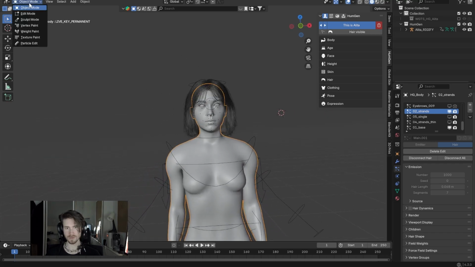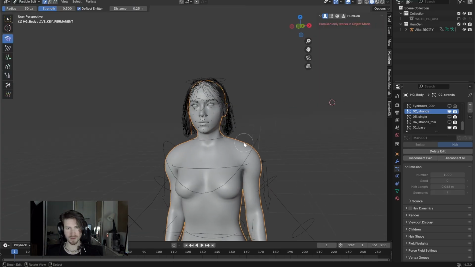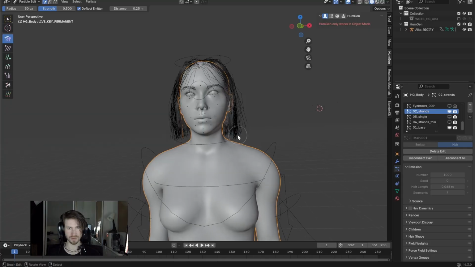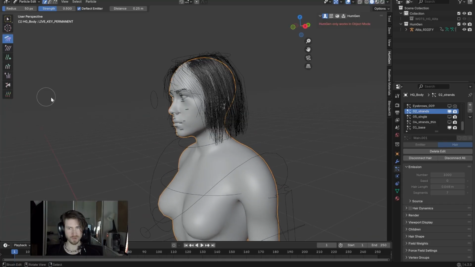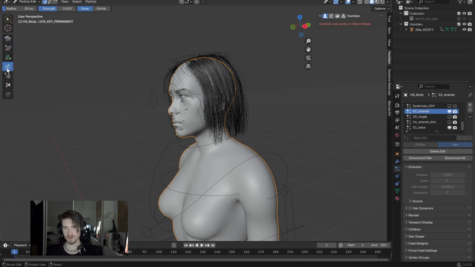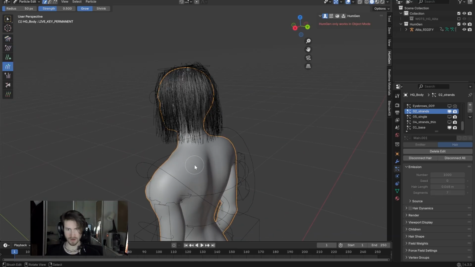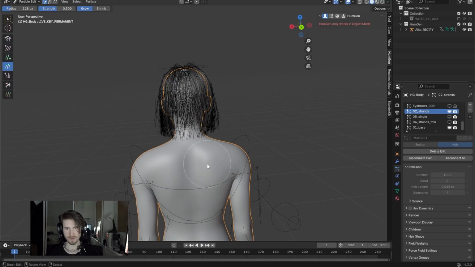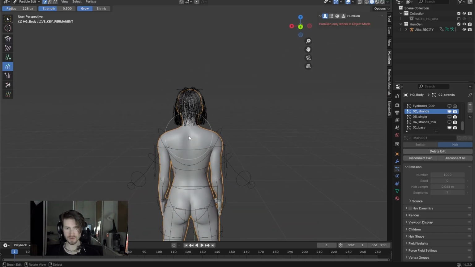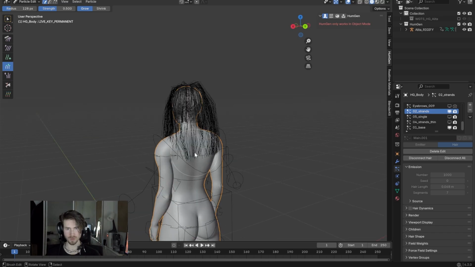So once we have the mesh selected, if we go up here, we can go into particle edit, and then we can actually see the particles of the hair. So let's play with the strands first. So we have these controls on the left, and we can start by adding more length to this hair. So let's just make this brush a bit bigger. You can press F and scale up that brush. Now let's just zoom out a bit, and then just give a good overall lengthening to the hair. We'll bring it down to maybe shoulder length.